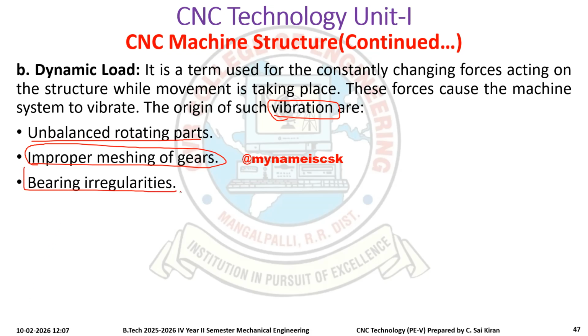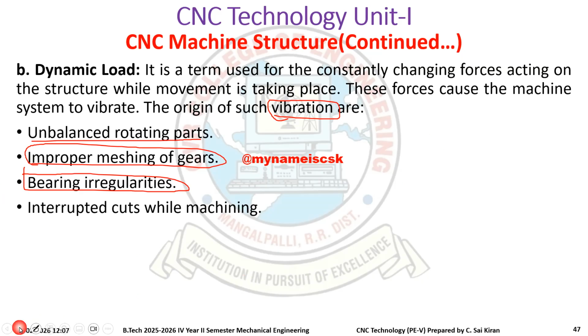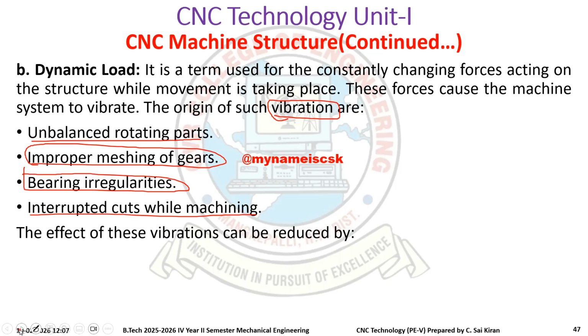And bearing irregularities. In the bearings, if the ball bearings are irregular, not of constant size, then we'll have these vibrations. Next, when we have interrupted cuts while machining, when we have started the machining operation and suddenly there is a power cut, then we are stopping and starting again and again, then it takes so much time to overcome the friction and it has to work, so vibrations will be generated.